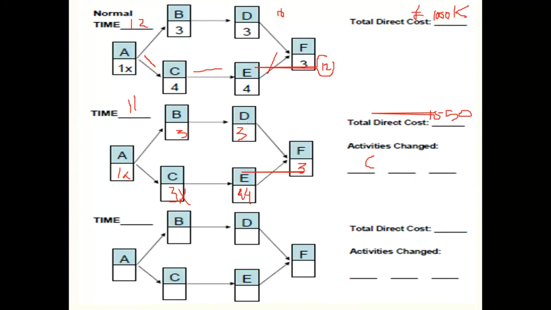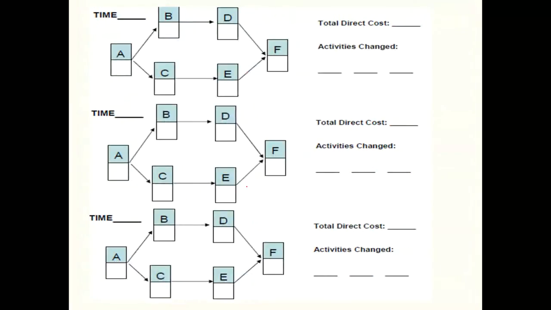So after having done this change, we will recalculate the critical path, and the path at the bottom now indicates the duration of the path at the top is 10 weeks, and the path at the bottom has 11. So again, the path at the bottom is the critical path. So we have got two options now to crash, either E or F, because C and A cannot be crashed. So we have to repeat these steps till we get to a point where our critical path can no longer be crashed, which will provide us with the optimal time.